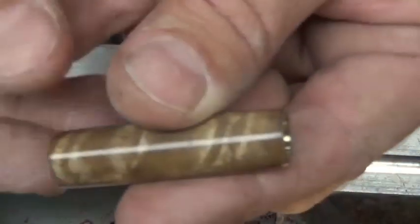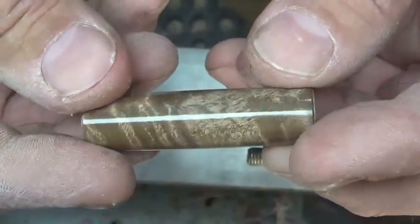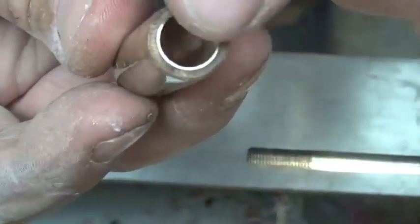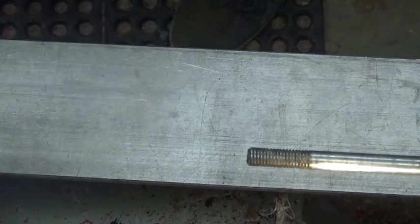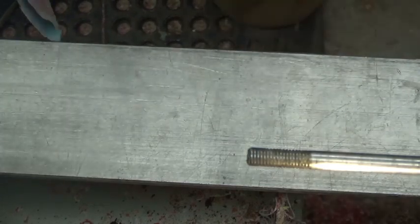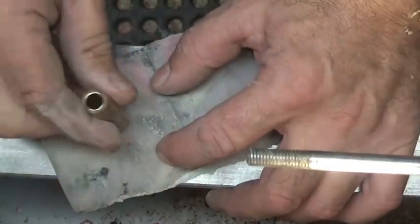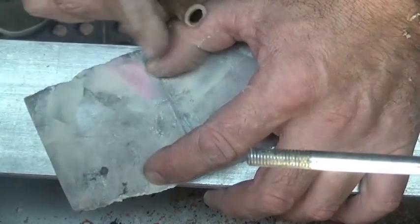So this is the blank. It is now turned. Beautiful piece of figured walnut. But the ends, because I used CA, there's always a little bit of extra glue on the ends. So I'll take a piece of 400, if I can find it. I just had it. There it is. A little piece of 400. Lay it flat on the bed of the lathe, and I'll take the end of this and just do a couple of circles on each side.